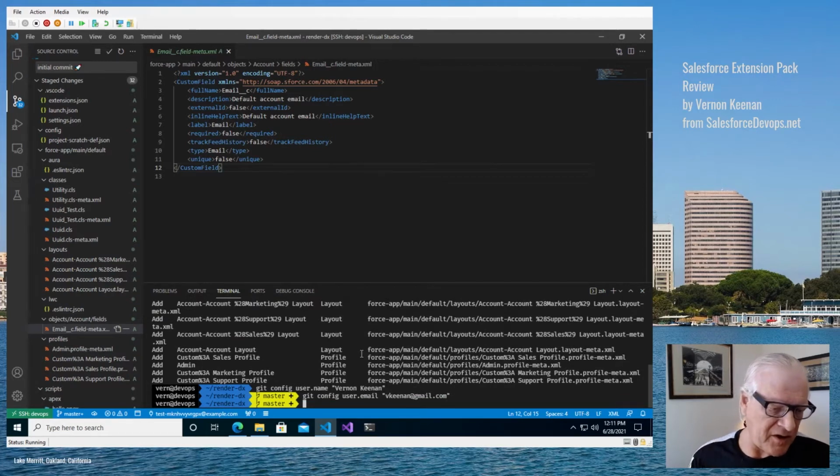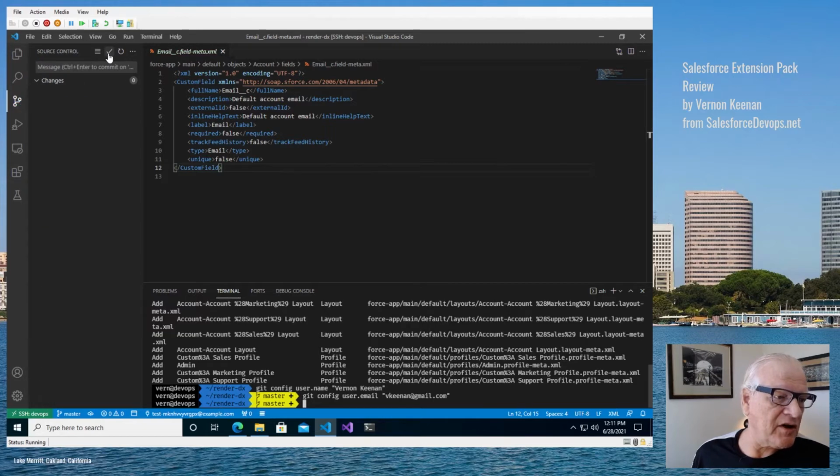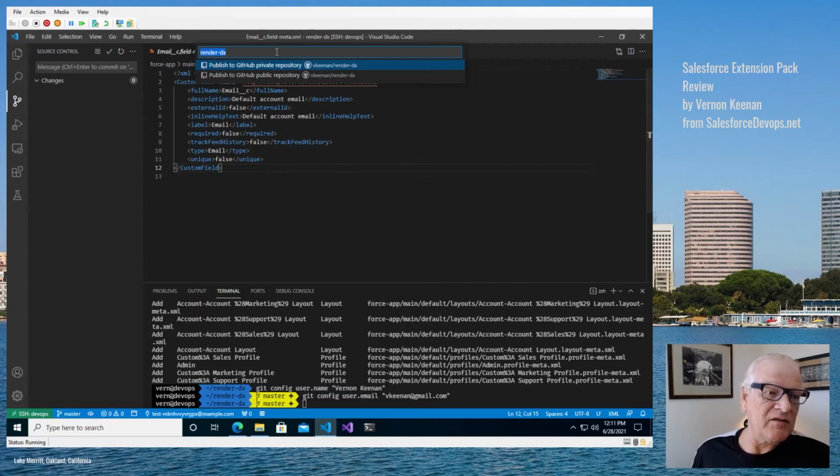You notice here that the oh my ZSH prompt has changed to indicate that I'm in a branch that is not yet committed. So that's always helpful. So I've done that. I'm going to try to do my commit here again, and voila, we did that. And now the GitHub extension gives us this ability to just publish to our GitHub repository.